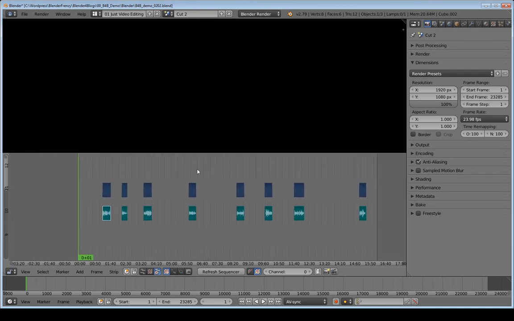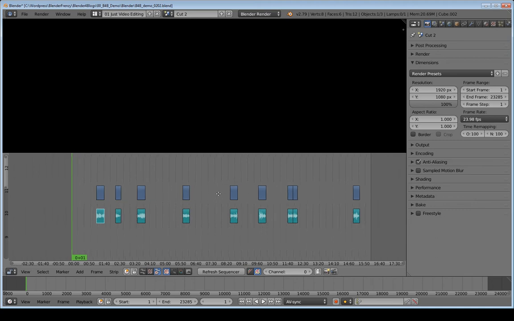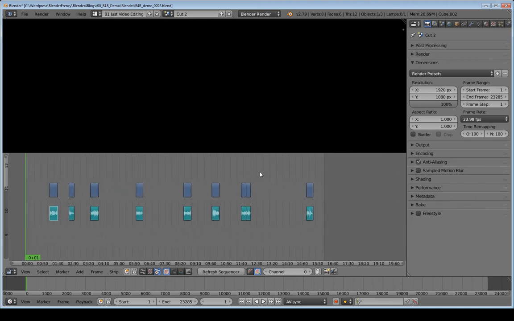So we have to do something a little different. And what we're going to use is the backspace key. Now I'm going to demonstrate that by bringing the cursor over here, the playhead, the timeline cursor or playhead, whichever one you want to call it. Put it right about there, and then I'm going to hit backspace. And basically what that does is it eliminates the next space to the right of the playhead.